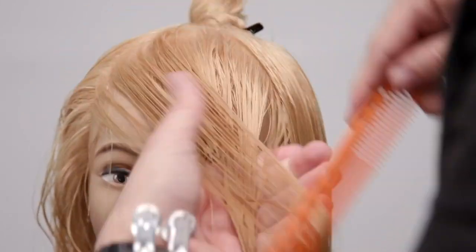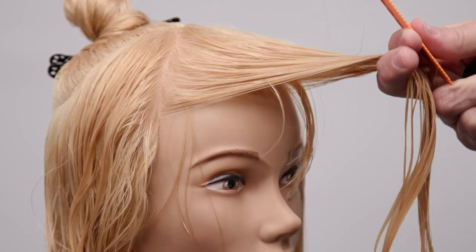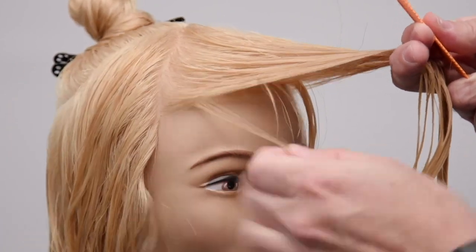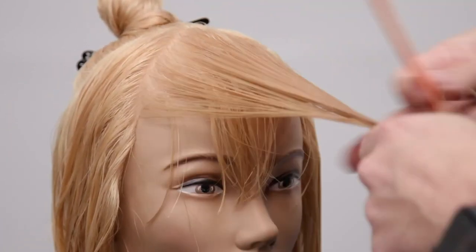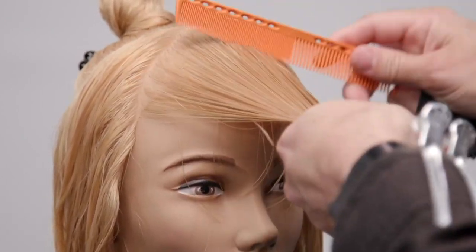If you go too far, so let's just bring this forward. If you go too far in the fringe area, past this hairline right here, you're gonna end up with sideburns because you'll cut this hair short. You don't wanna do that. So make sure as we're cutting this fringe, your section ends at that hairline.